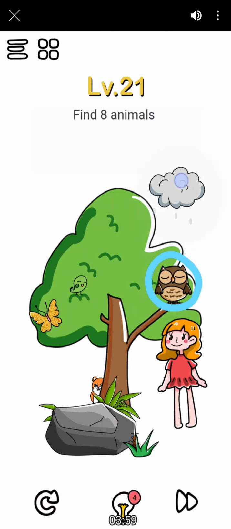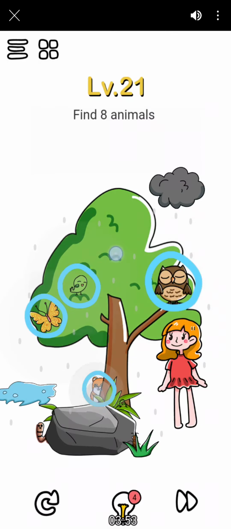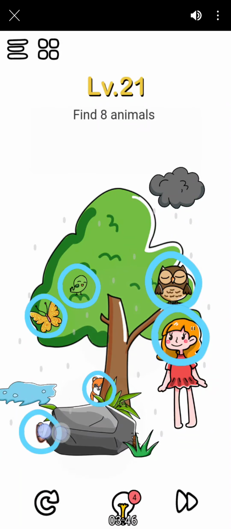Finding animals. 1. Oh, I just pissed off the rain. Hey, we are not animals, we are humans. Get that right, you brain is Nimrod. 1, 2, 3, 4, 5, 6, 7. Oh, bird. Nope.